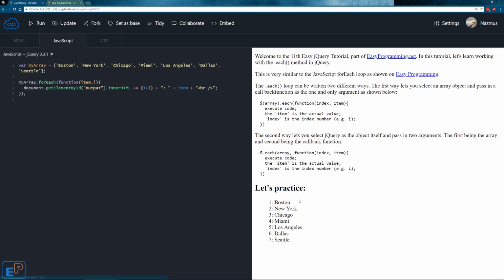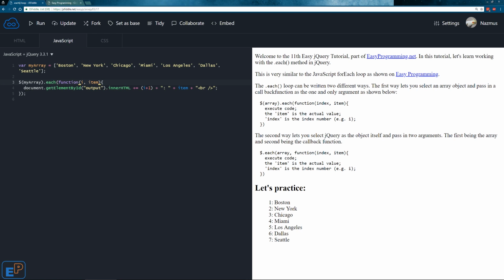So once I run this, you get what you see here, and I have an array called myArray of seven different cities in the United States, and I'm using forEach to output them into HTML. So I'll change this up. I'll change my array to a jQuery object by putting in the dollar sign in front of it and encasing it in parentheses. That's all we need. I'll change the forEach to each. The function stays the same. The i and the item, that'll need to change because remember the index comes first, followed by the item itself or the value.